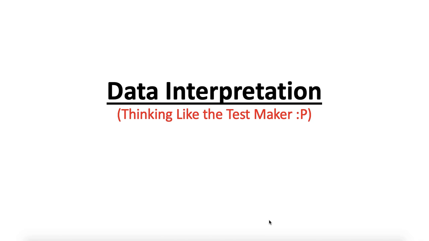Now this video is the third part of the data interpretation series. In the first part, we discussed a basic introduction about data interpretation: what exactly is data interpretation, what are the possible graphs that could be tested, and what are the possible questions which could be tested in each graph. In the second video, we performed some practice, and this third video, which is a continuation of the second, again involves some practice for data interpretation, and you will solve 4 questions. Now let's move further without any delay.